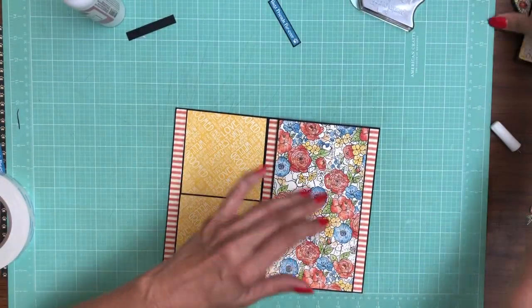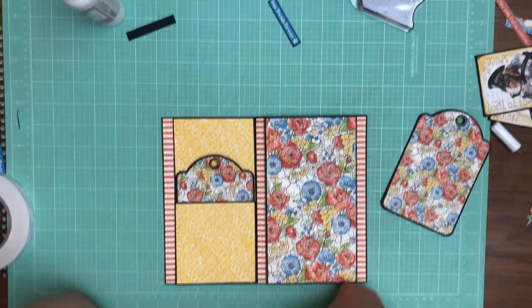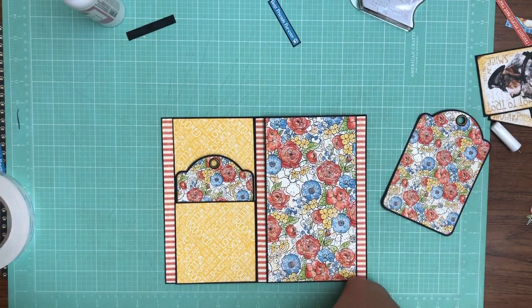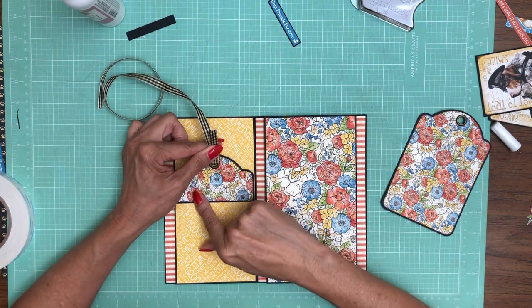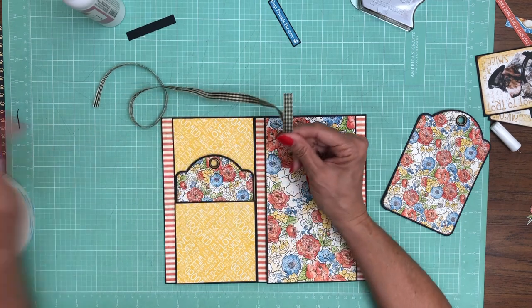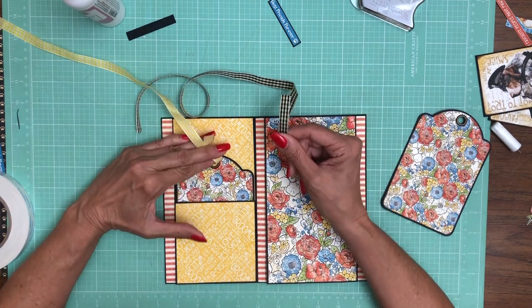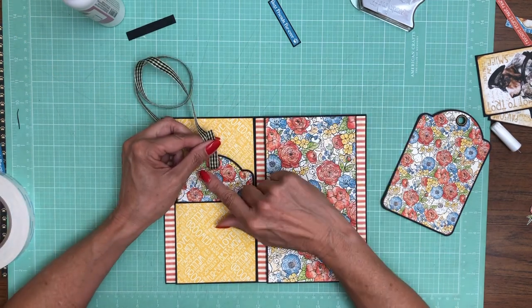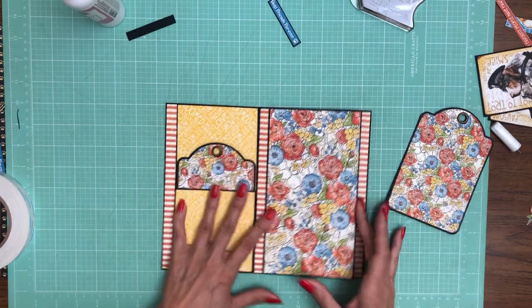Lovely, and then of course we've got our tags. If you bought your collection or your bundle from us, there's going to be some ribbon, and this is the ribbon I'm going to use on the tag. There's this gingham black and the gingham yellow, and I like both, but the black pops out a little bit more, so I'm going to use that here. So we've got our A sides all in.